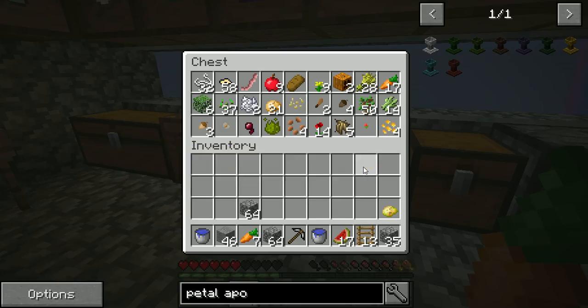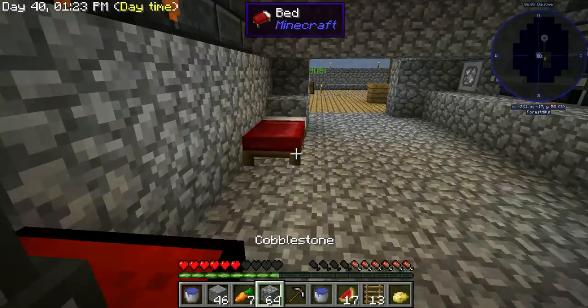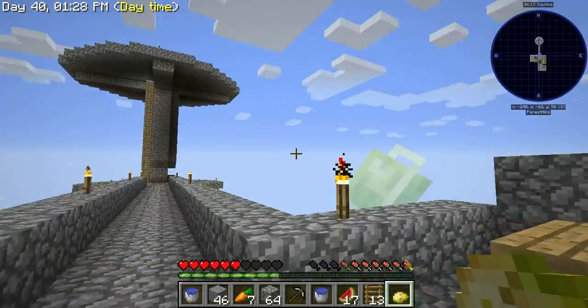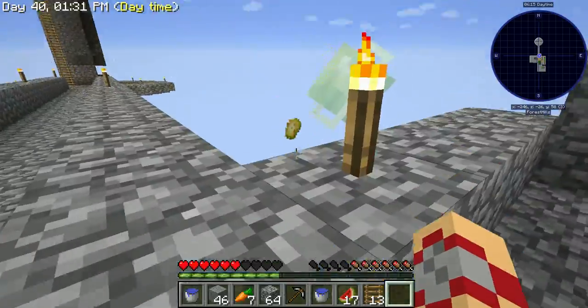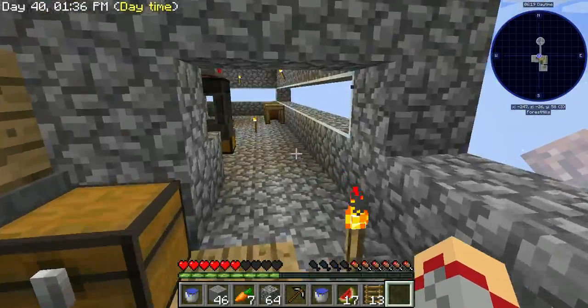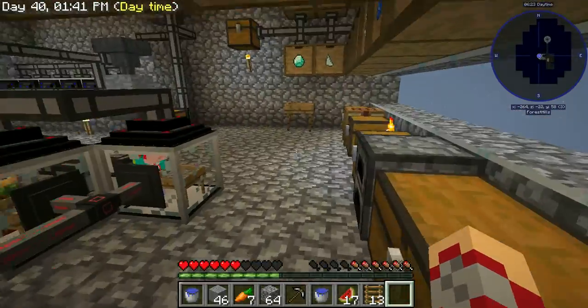Let's get rid of this poisonous potato. I'm going to just throw it over the edge. Because who needs that? Who needs a poisonous potato? I think you can use them in... whee! Bye-bye. I think you can use it in some potions, like poison potions, but other than that, it's just something I accidentally eat and kill myself, so we throw them away at the earliest opportunity.